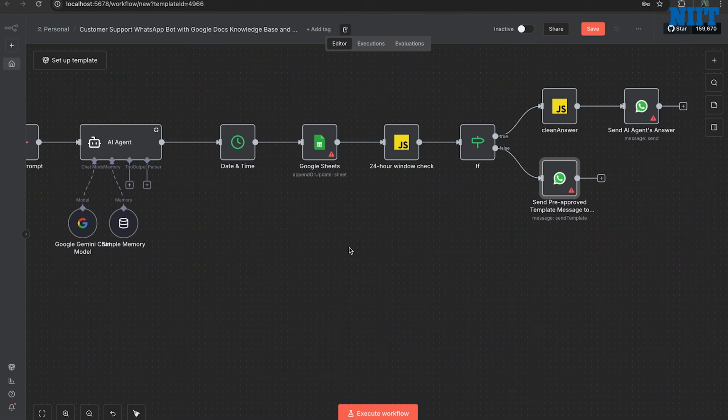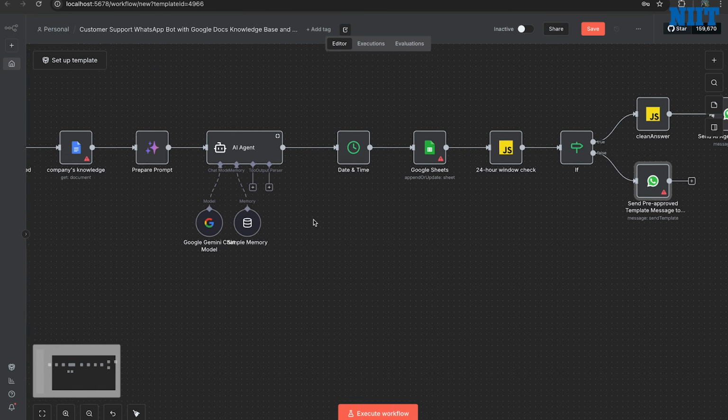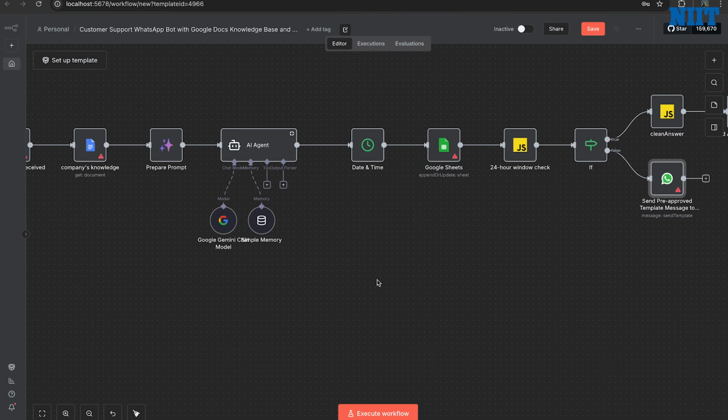So for now, I'll just go back and we'll take a recap of what this entire automation gives you. You have your 24/7 customer support agent, answers written using your Google Docs knowledge, AI-generated responses powered by Gemini, automatic logging in Google Sheets, full compliance with WhatsApp rules, no coding required, and easy updates by simply editing your Google Doc. So this setup gives small teams a huge boost and gives big teams a scalable automated support system.